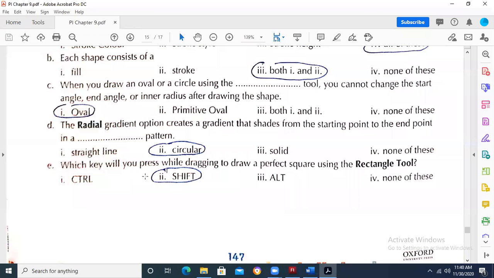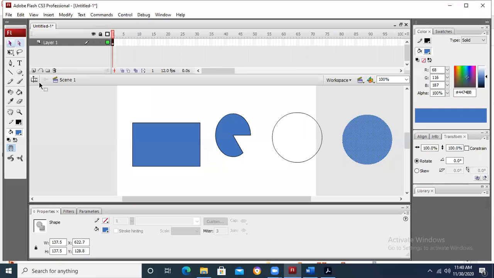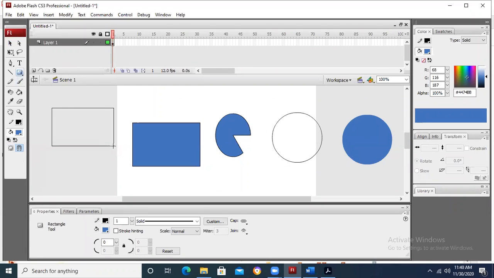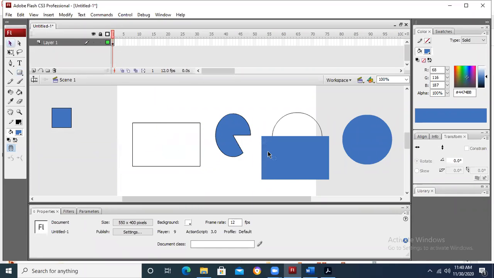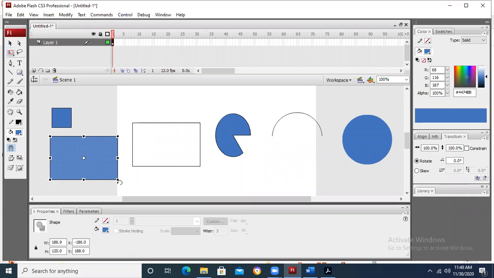Which key will you press while dragging to draw a perfect square using the rectangle tool? If we draw the rectangle, you can see over here, this is a rectangle. But when we have an already developed rectangle, what we can do is, if we are transforming it, by pressing the shift button you can transform it with the same ratio.